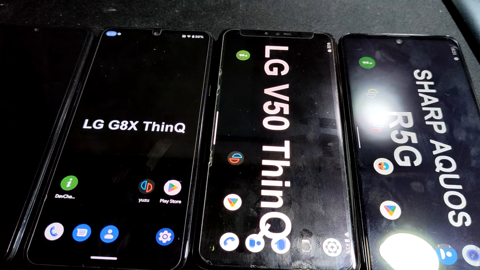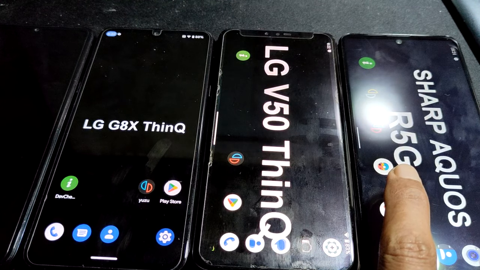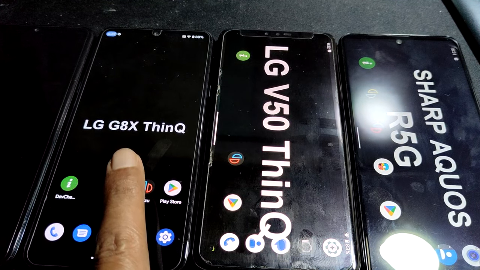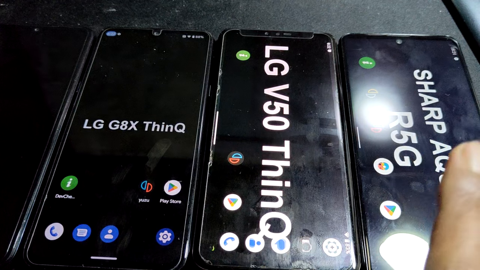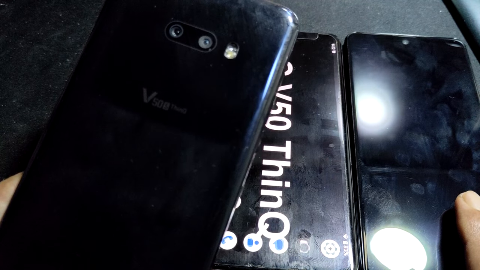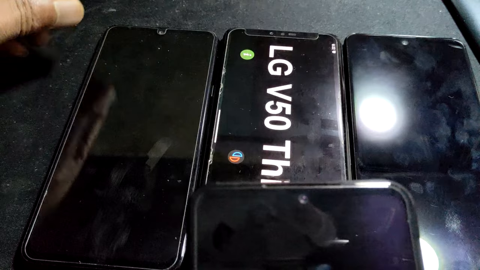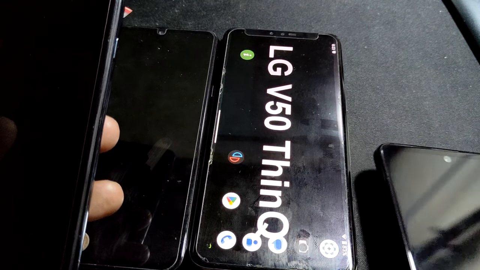Alright, so this one is much cheaper in price, but right now the G8X is the cheapest one. The V50S is more or less the same as this R5G. This R5G may be a bit cheaper than this V50S. Both support SD card, that's important. This is the SD card for game swapping. I don't need to copy to the phone's internal storage, just swap the SD card.